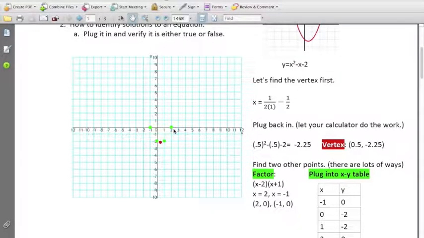Sometimes it's not factorable, and so we have to try a different way. I'm going to use my table of values to set that up and pick points. My vertex was 0.5, so I'm picking numbers just smaller and just bigger than 0.5. So I go to the next whole numbers: 0 and -1, and above it, positive 1 and 2. I plug those values into my original equation and work them out, and I get some points. It turns out that two of my values happen to also be the zeros that I used originally. That doesn't always work out.